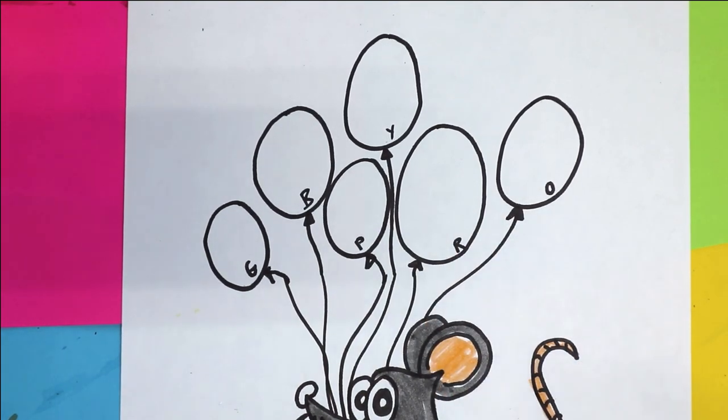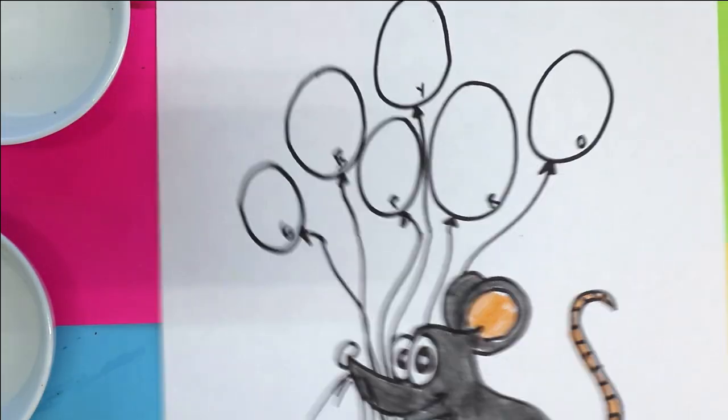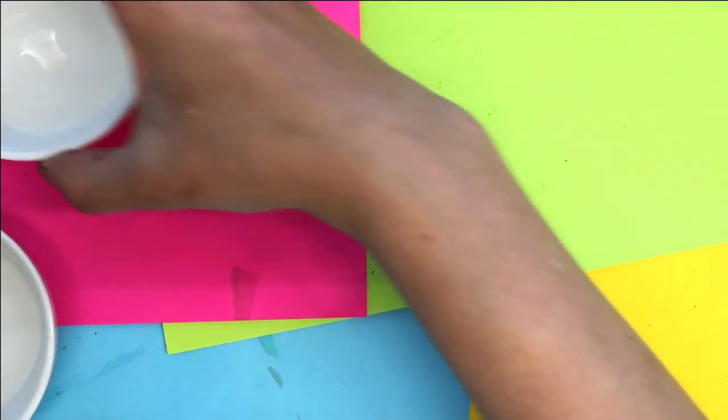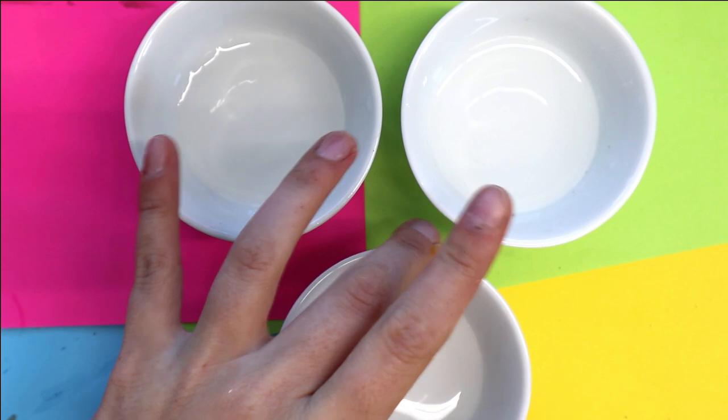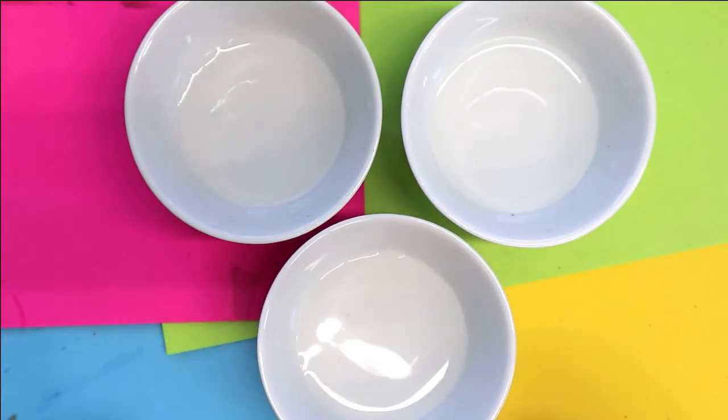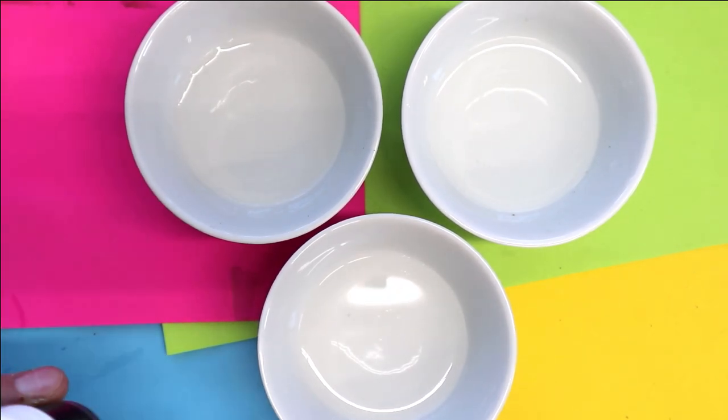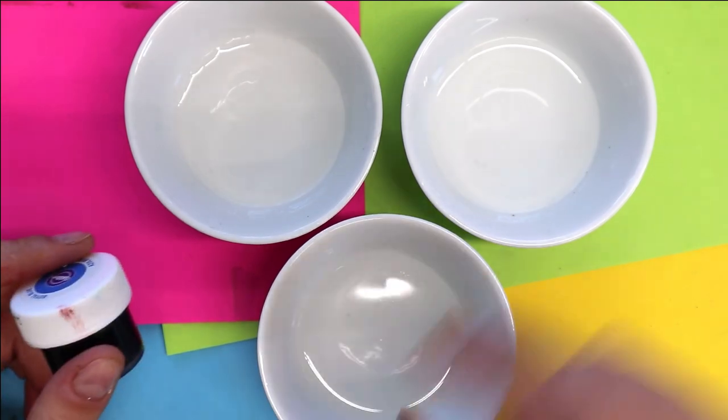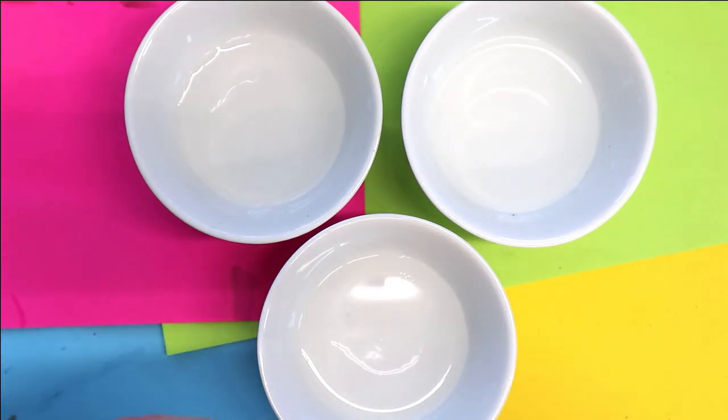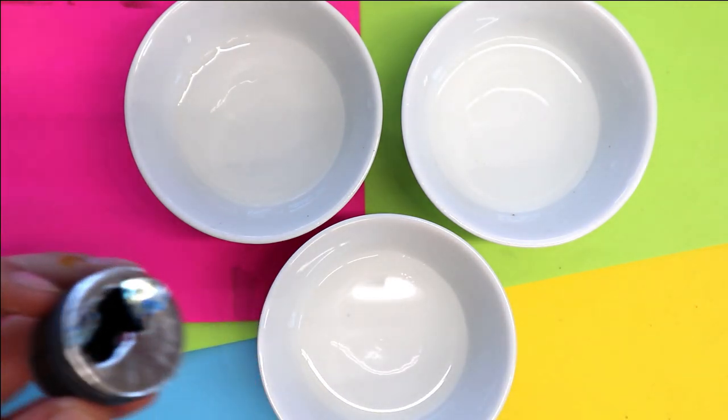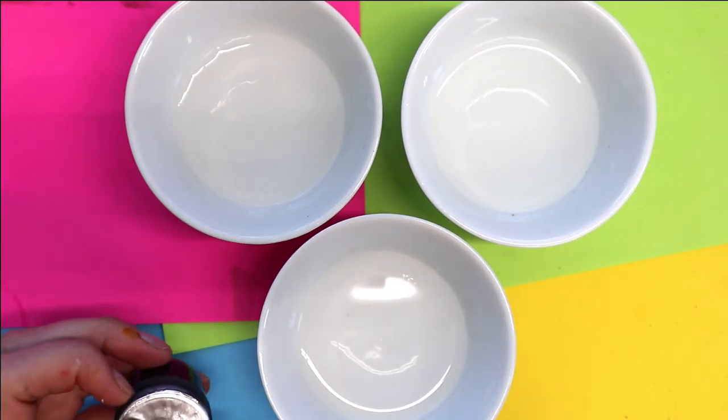Okay so before we begin painting we need to mix up our colors. I'm just going to move this guy to the side just for now and I'm going to show you how I mix them. So I'm going to have a few glasses of water. I just happen to have some dip trays or bowls at home and then I'm going to get my food coloring. Now it would be really really good if you have food coloring that comes in those little squirt jars. Okay but I don't happen to have any at home so I have to use the jolly looking stuff.